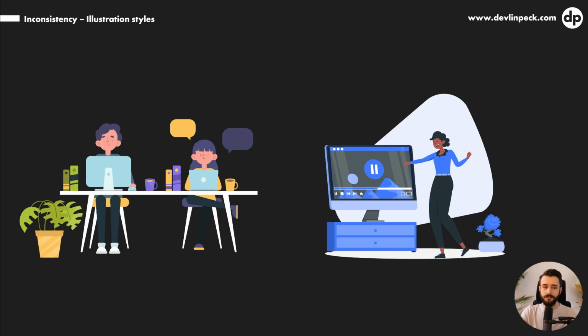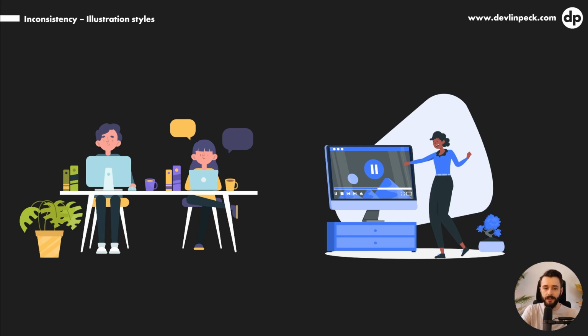All right, so illustration style. This is another one of those things that can really make a project look amateur, and this is very common when people are working on their portfolios. We're just trying to find graphics. We know we want visuals in our project, but sometimes it's hard to find ones that look consistent, especially when you're trying to find graphics for free.